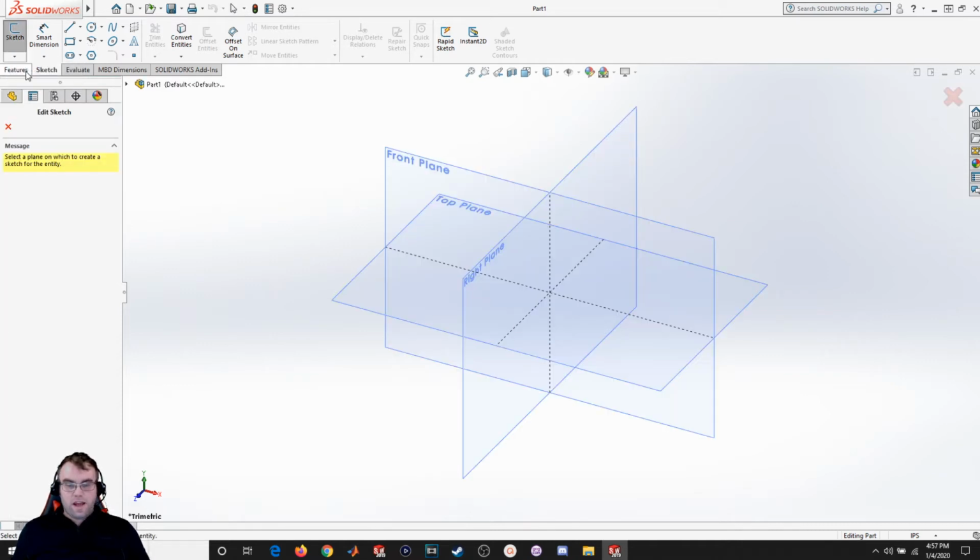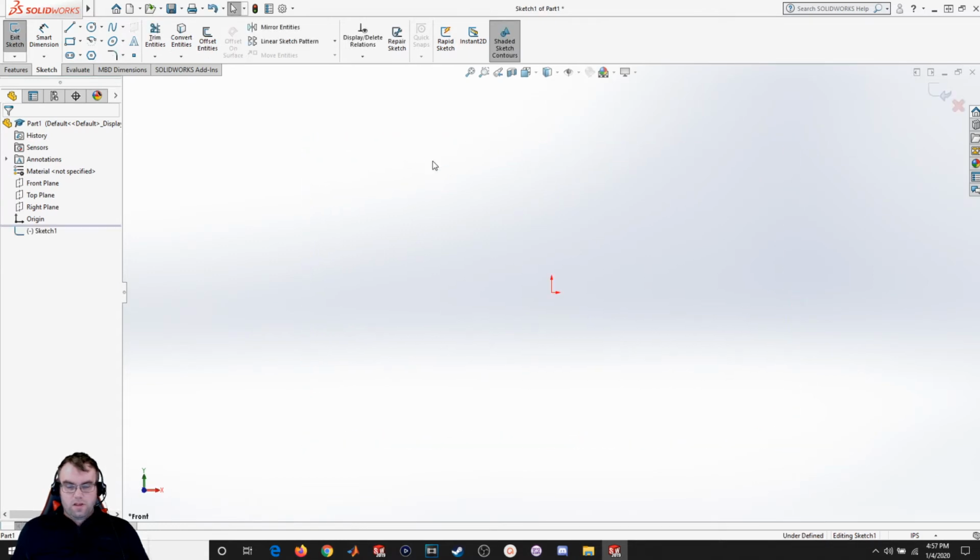So to create a sketch, we have to declare a plane to create the sketch on. SolidWorks has a built-in front, top, and right plane that we can use to select. So the front plane would be on the XY coordinate system, the right plane would be on the YZ coordinate system, and the top plane would be on the XZ coordinate system. I'm going to go ahead and select the front plane for our first sketch. So I select the front plane and it goes normal to that plane, and now we can create our sketch.